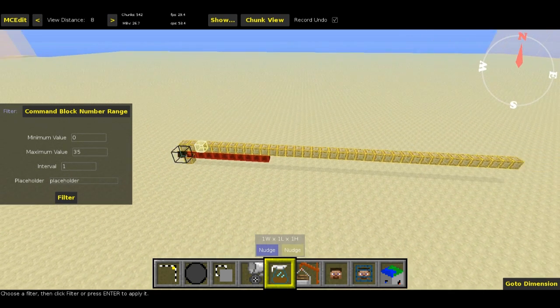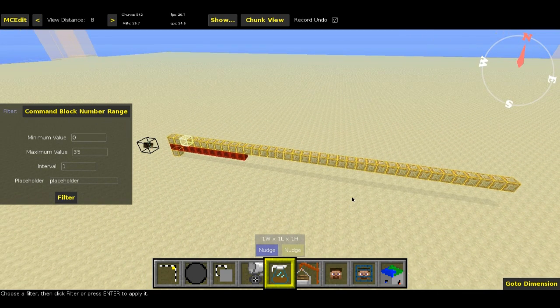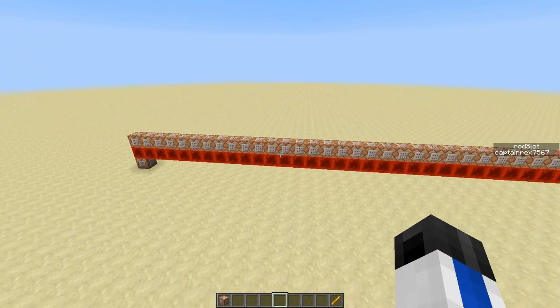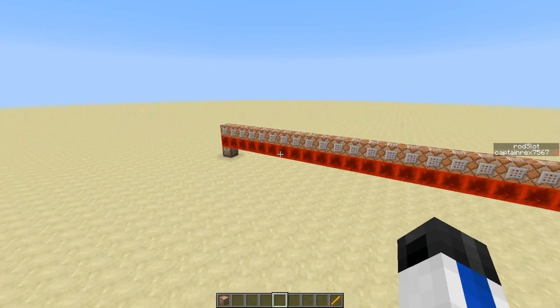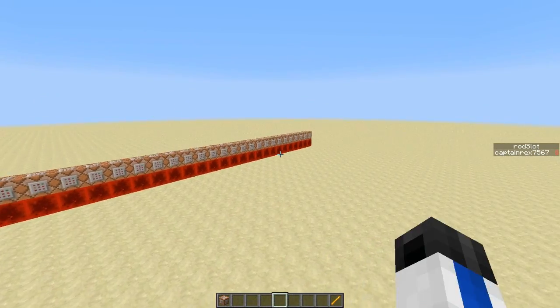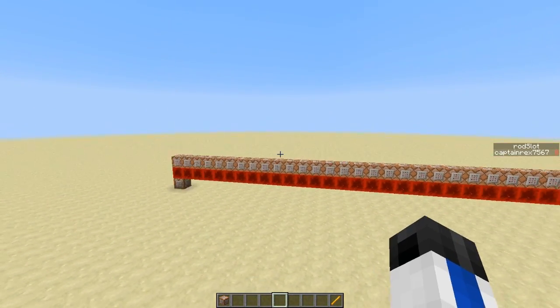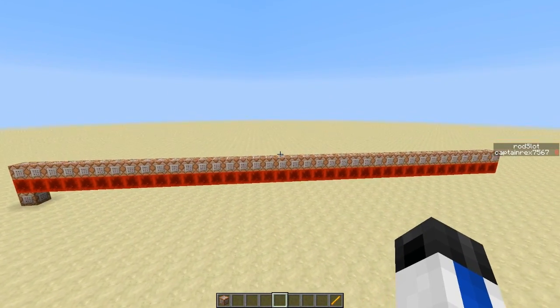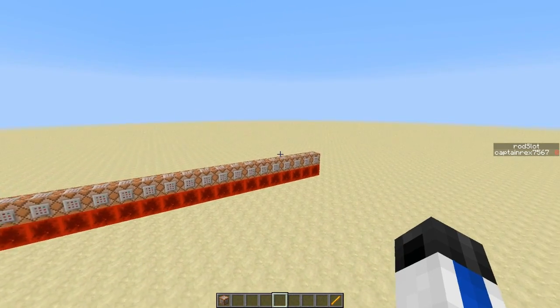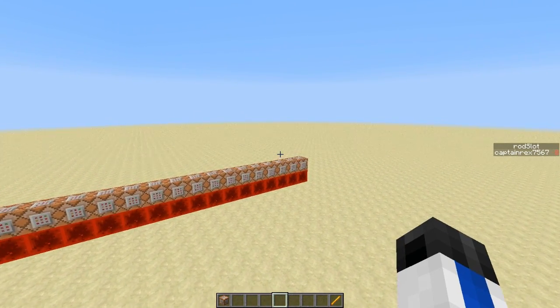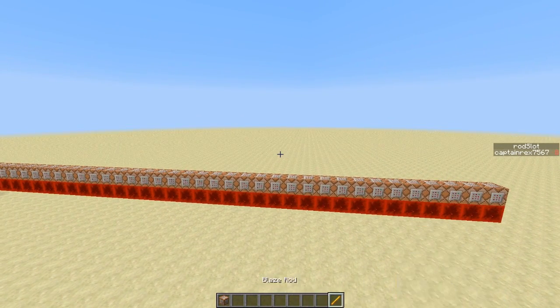So now I'm going to go back into Minecraft, and we're going to see what exactly this contraption does. Okay, so here are our command blocks here. I've also increased the length of the fill clock, because originally I was just going to do the hotbar slots, but then I decided to do the whole inventory. And you'll notice at the side, my rod slot objective is 8, because I have it in slot number 8.